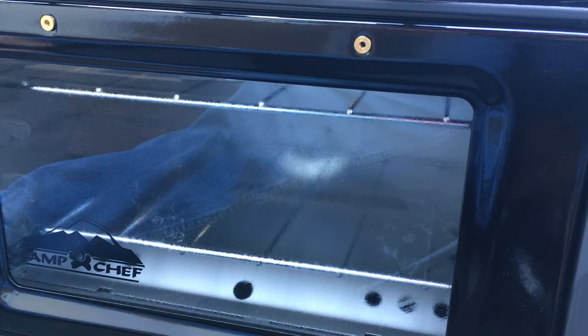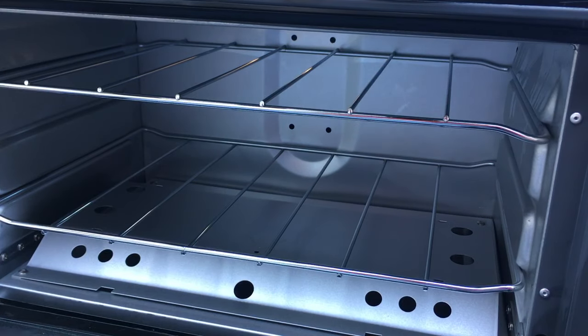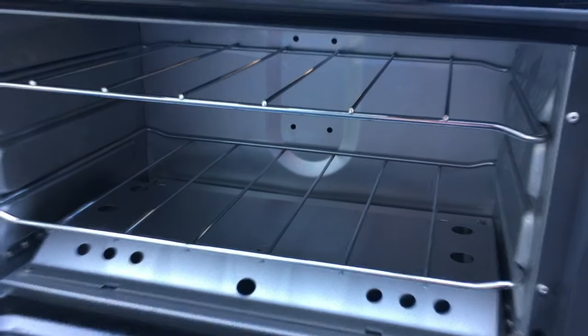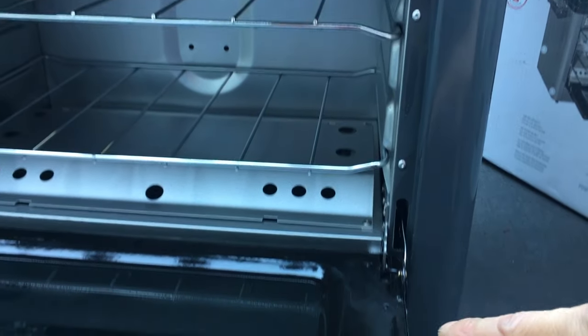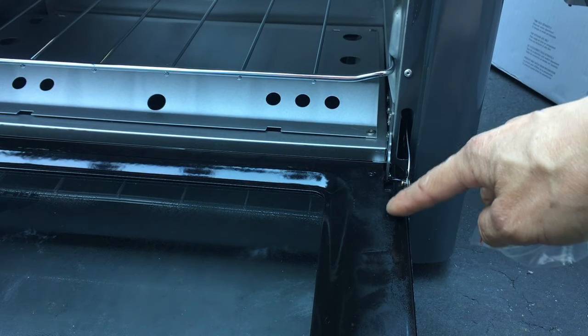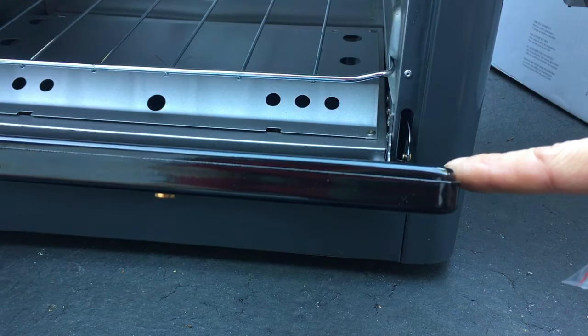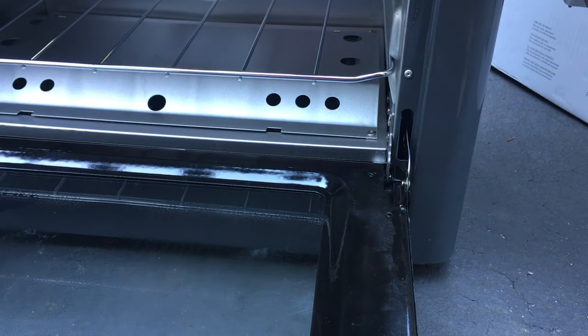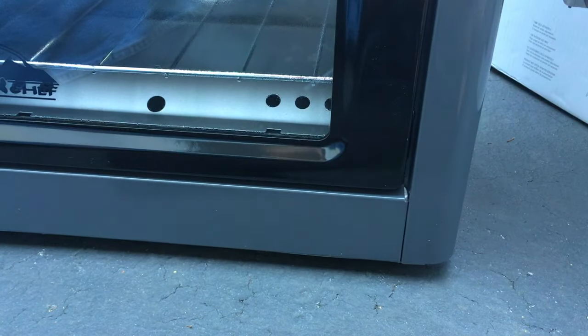So the condensation is still there, so that means it's not quite hot yet. I don't know how long it takes to get hot. Does this thing even have a... No, it doesn't. It doesn't have the gasket. Know what I'm talking about? Like you look at on wood stoves, for example, there's a ceramic gasket. So this one doesn't have one. Well, actually there's some type of gasket on top. It looks like some type of high temperature silicone, I guess. That's interesting.